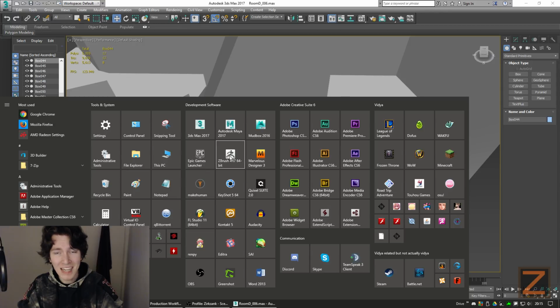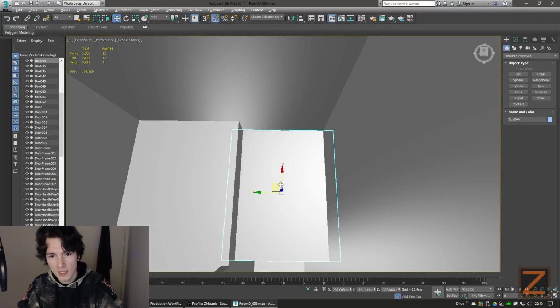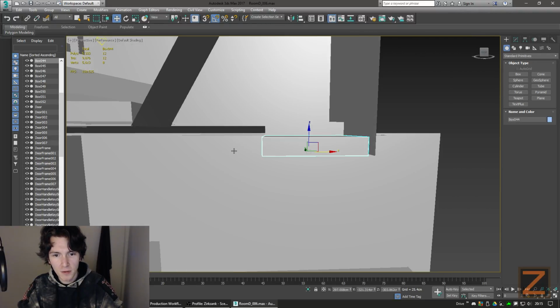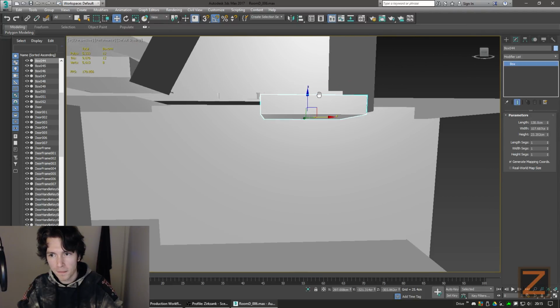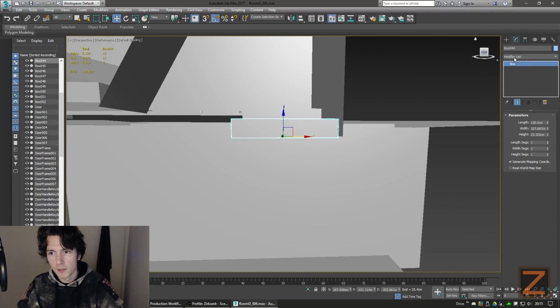ZBrush 4R7. That's the version I've got. Stairs and wall. Right, that's cool. I think for this, I'm going to be very lazy with how I approach this, and turn this box. I should be using an automatic thing to be doing this, but because I don't have it, I'm going to do this the manual way.